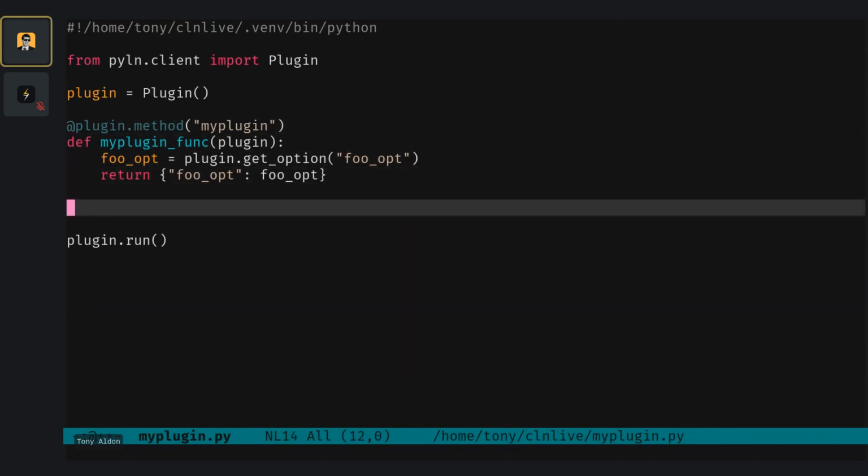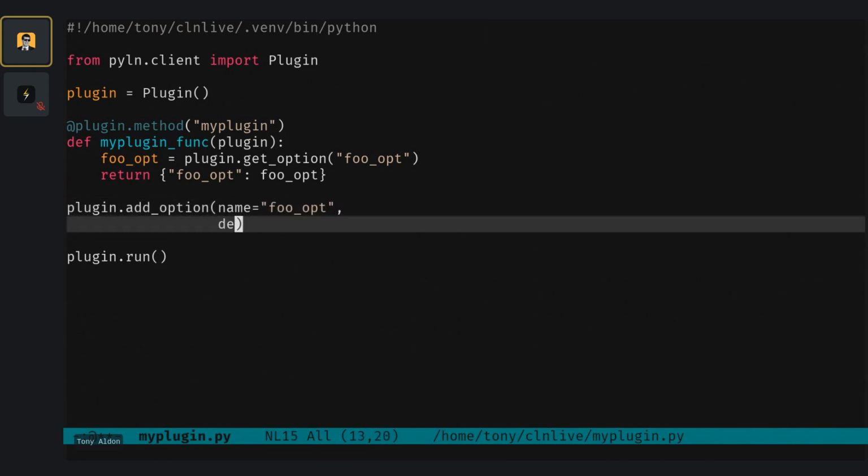So now, no problem. We are going to plugin and add the option. So we give it a name. The name that we want is foo opt. We have to give it, or I'm not sure, maybe we don't have to give a default, but let's give it some default value.